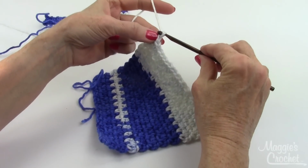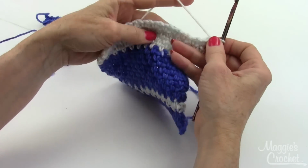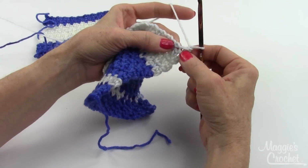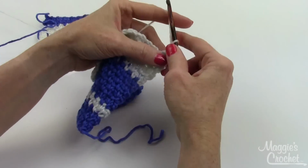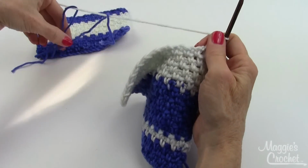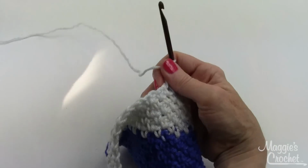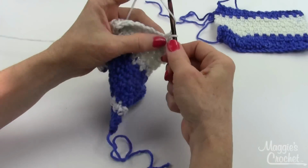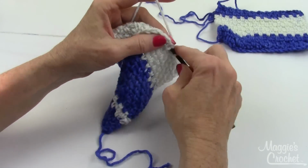So now to start that little triangular flap, you chain 1 and turn. You're going to skip the first single crochet, and you are going to single crochet in the next chain 1 space and chain 1 all the way across. Let me get this little piece out of the way. My yarn turned around. Okay, that's going over there. Okay, so I'm just going to single crochet and chain 1 across.